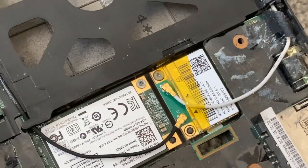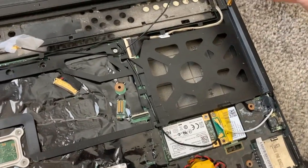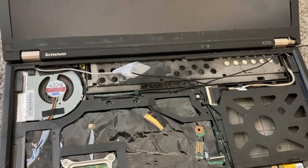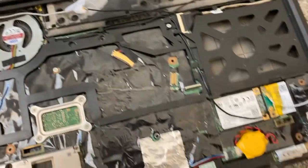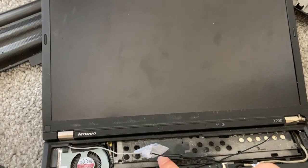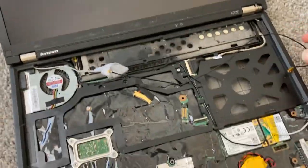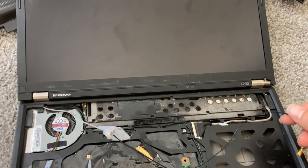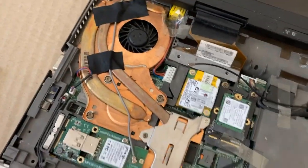And here I've got a Wi-Fi 6 AX modified card. I used to have a screen antenna card in here, which is why I had this extender to extend this cable. This was a modified X230 — the guy who modified it obliterated the factory cables. I put my own antennas in here. This one's a cable out of a T500, so it winds up being too short — that's why I bought the cable extender. And then I didn't need it anyway because of the two antennas. Well, now I need it. Taking it, throwing it in there.